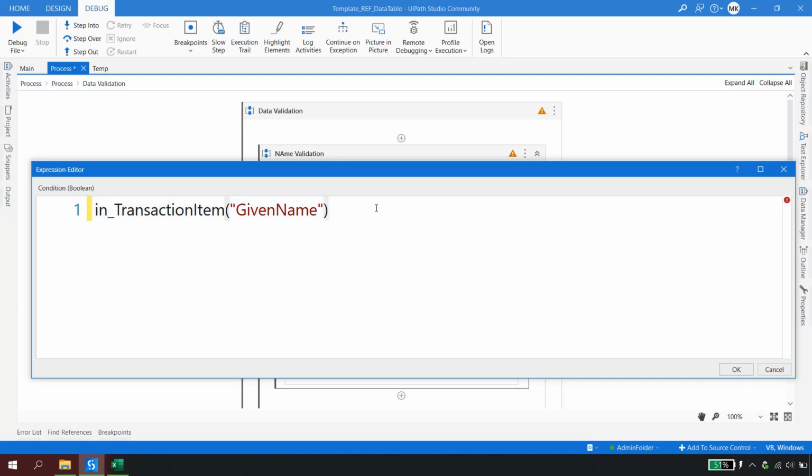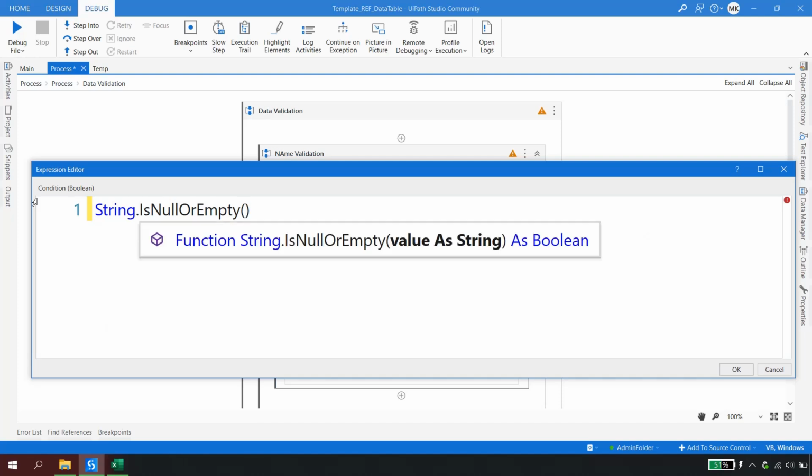This is a string, so I'll write here dot to string. Okay, so this is the value which we have to evaluate whether this value is null or blank. Okay, so I'll hit Ctrl plus X and I'll just check here if string dot is null or empty. Okay, this value, the complete thing, right?